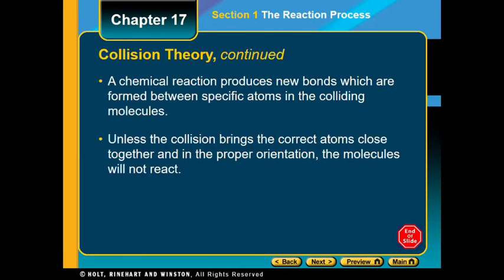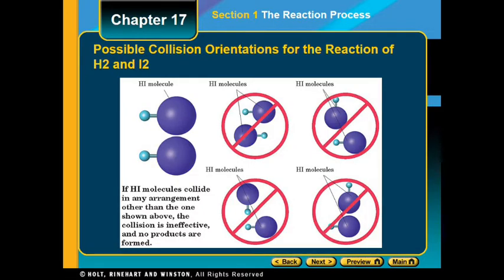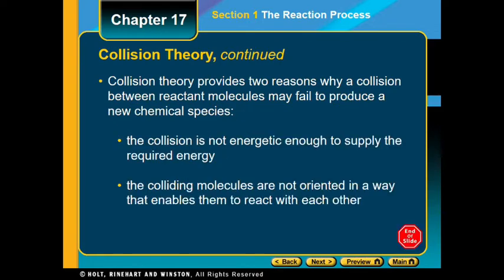Again, you're writing this down right here, but it's just reiterating what you just saw. In this one right here, it's showing you several options of orientation and maybe the speed at which molecules are moving. That will not give you an effective collision, but the one there at the top that is not marked through in red would give you a correct collision orientation and rate to make that happen. So the two different reasons why a collision might fail, again, are if there's not enough energy or if you are not oriented properly.